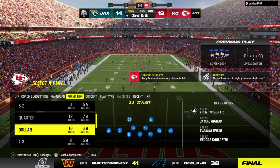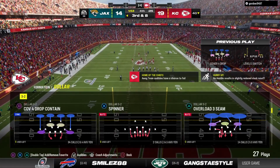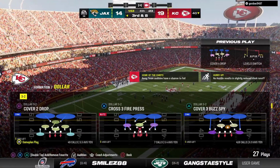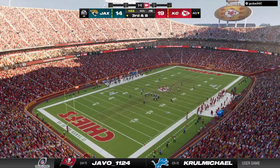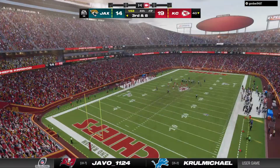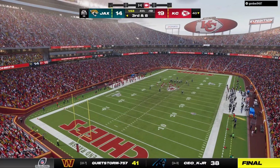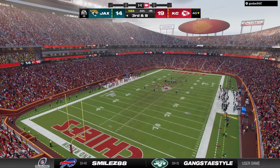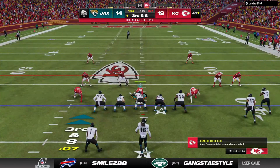Yeah, it makes you wonder what exactly is going on. Is he a little bit dinged up here, or is he just off just by a bit? Maybe he can get it back in this situation. He'll need to. Lives at stake. Boy, this is a big one. Third down.